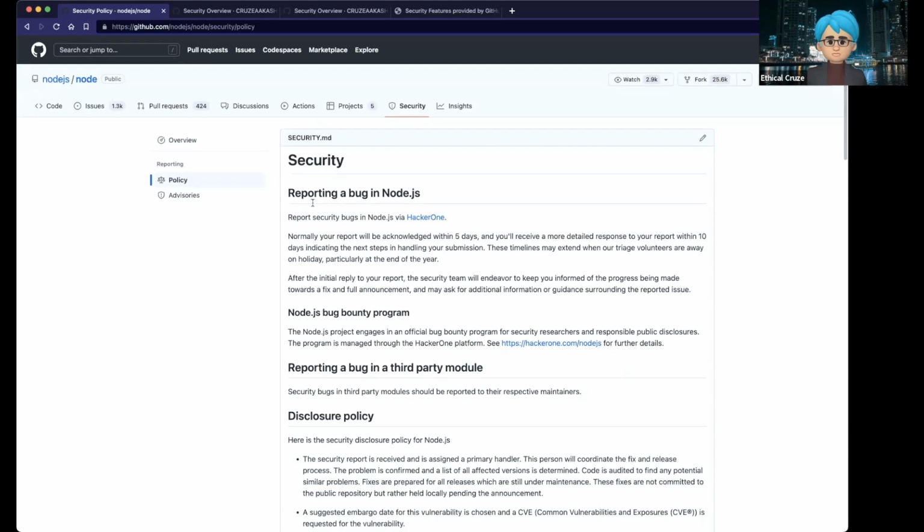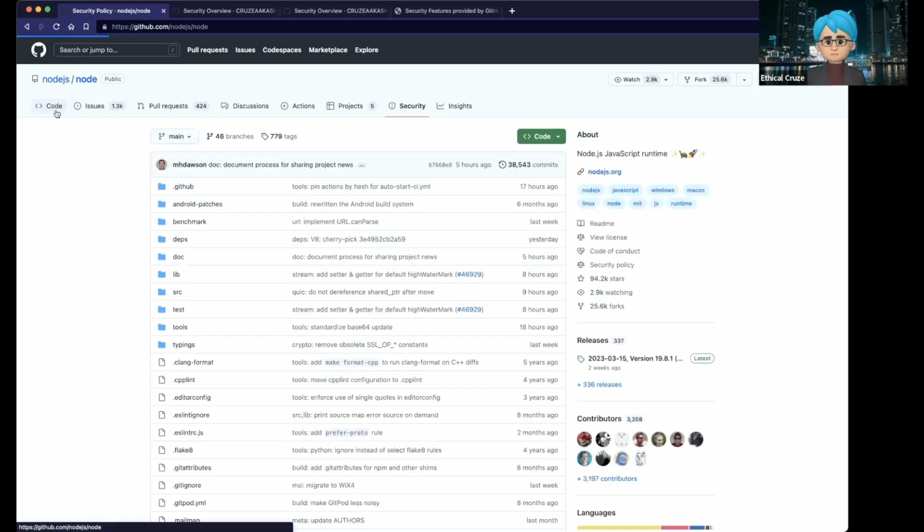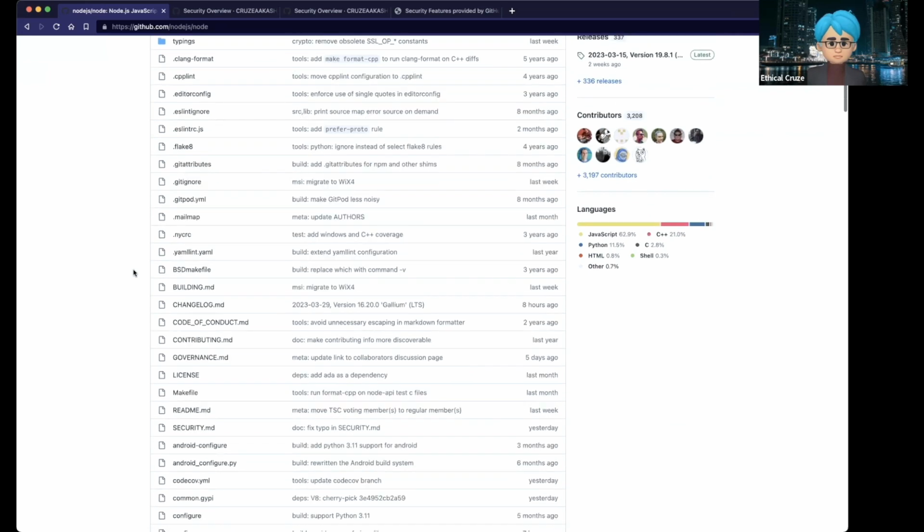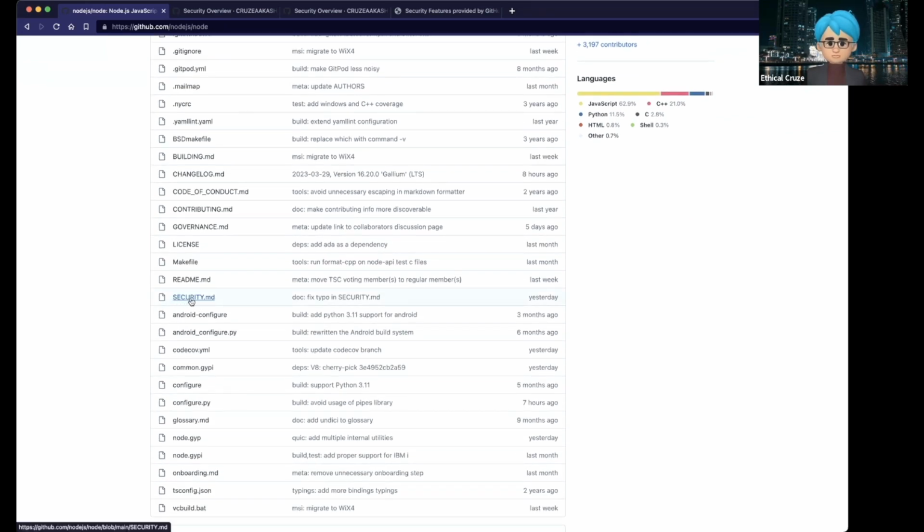This file usually has the security.md nomenclature. And if I go to the code on the home page, you will be able to find this file here. This is your security.md file. So this is your security policy, which users can read before reporting any security vulnerability found in the project.